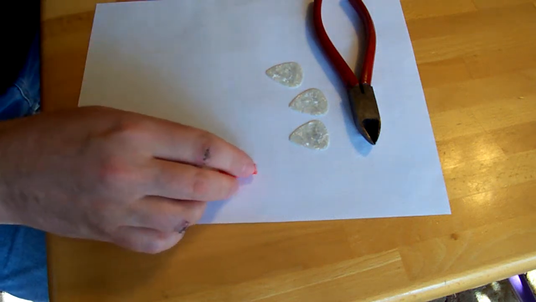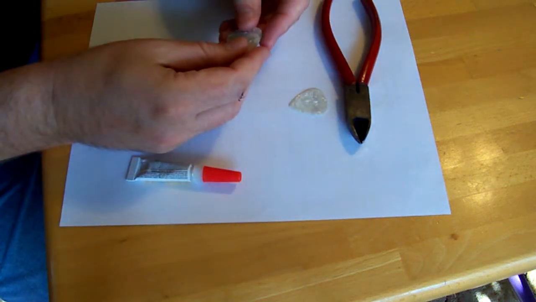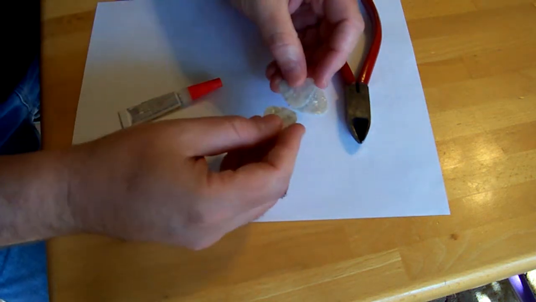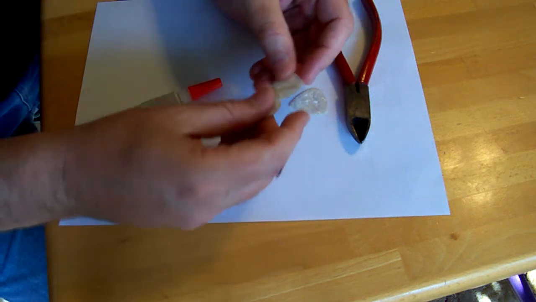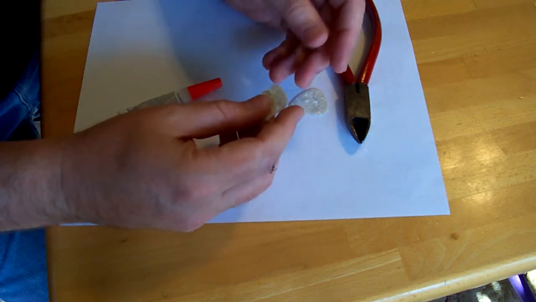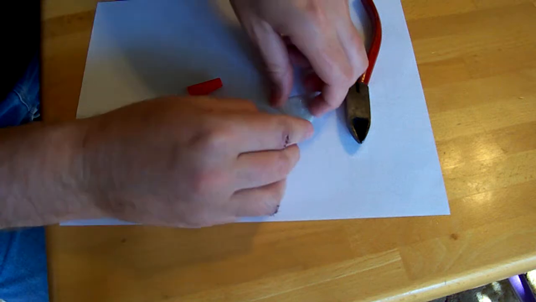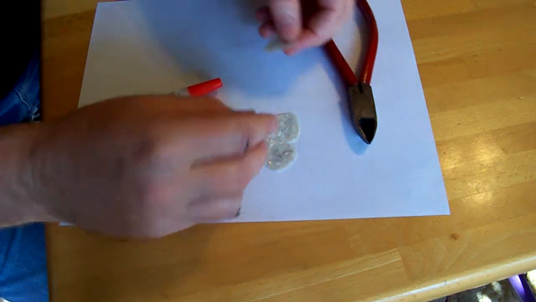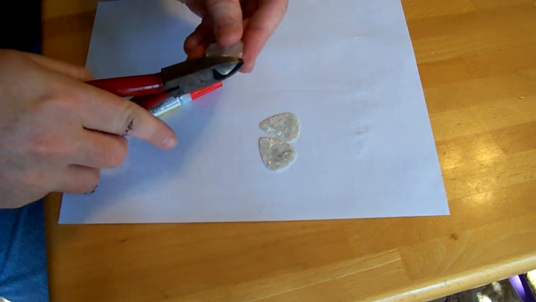So what I like to do is take two guitar picks of the same width, and you can experiment with different ones - a thicker one and a thinner one, whatever - you can get different sounds. But for this we'll just use three of the exact same. Okay, so we take the middle one and I'm just going to clip off a chunk of it.